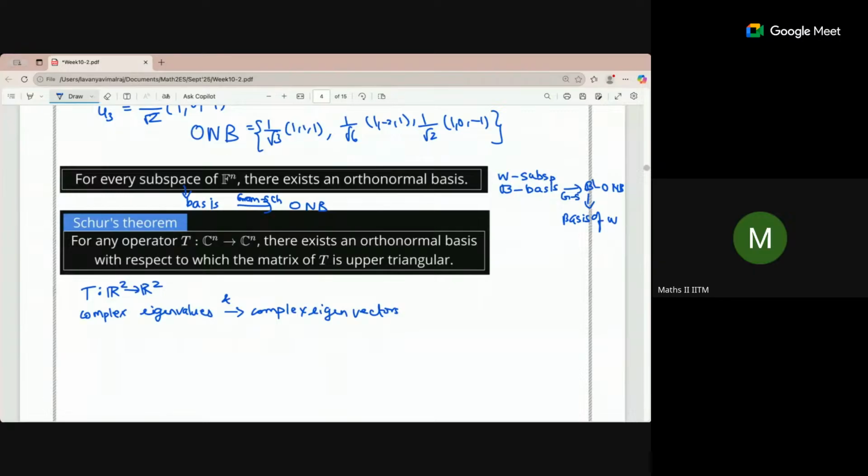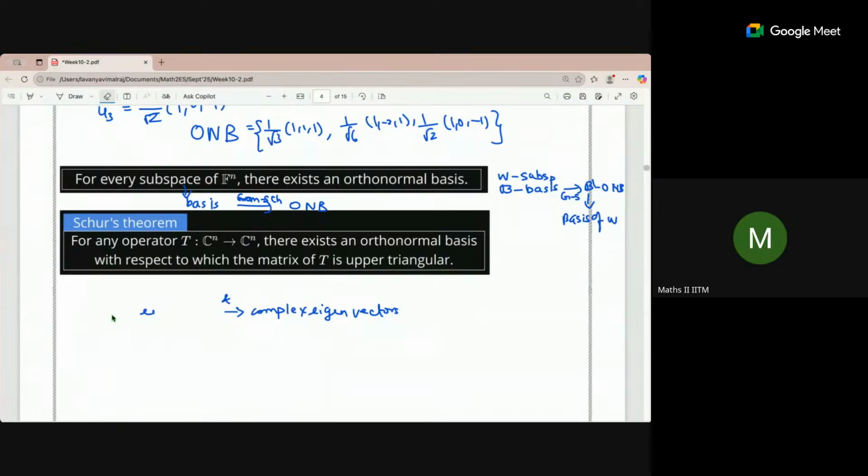Do you understand? Because our eigenvalues have gone outside the field, we are not able to put them in upper triangular form? Exactly. See, upper triangular is not the problem here. The problem is the basis is not in Rn. Upper triangularization is still possible, only that the basis is not in Rn. It is in Cn. So the eigenvector basis has gone out of the field, but that problem is not there in Cn because we are already in that field. Exactly. We can get complex vectors, no problem. They are already part of the field. Okay, fine.